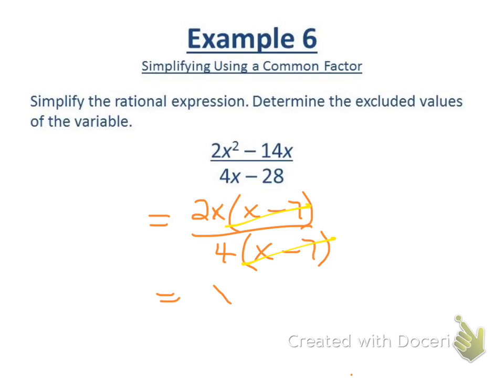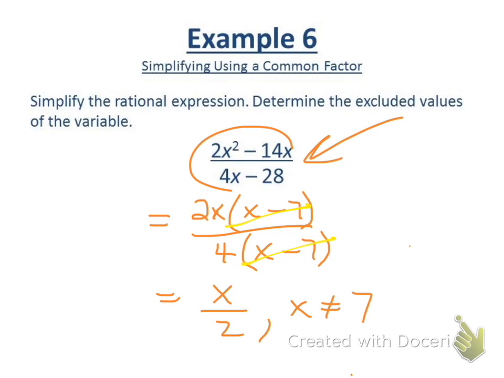So my final answer here is x over 2 as long as x is not equal to 7. Why can't it be 7? Because then it's 28 minus 28. Right. And also, if I put 7 in here at the end, 7 over 2 is 3.5. But if I put 7 in up here, I get 0 over 0, which is undefined. Is something that is undefined equal to 7 over 2? No. So this expression has to have that 7 excluded in order to qualify the equal sign.